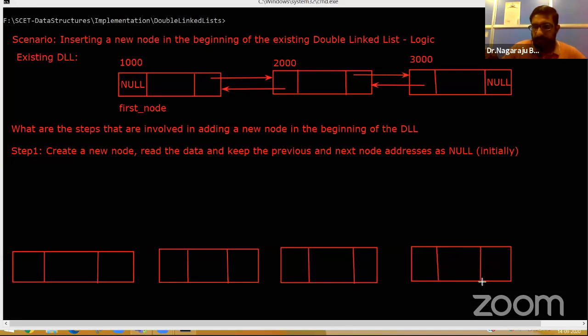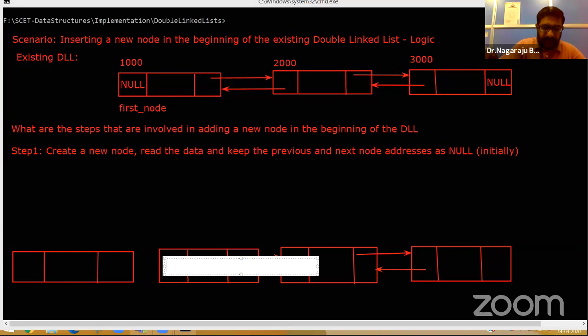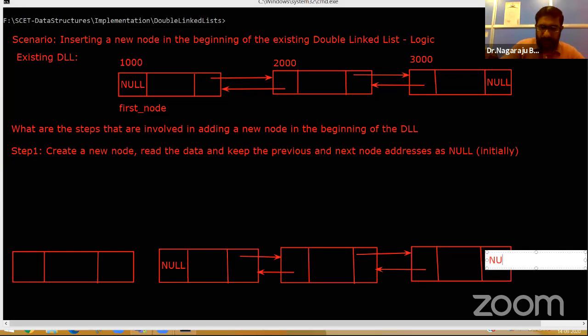Initially, the first node previous is null.